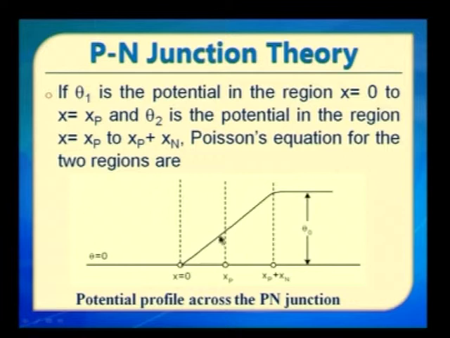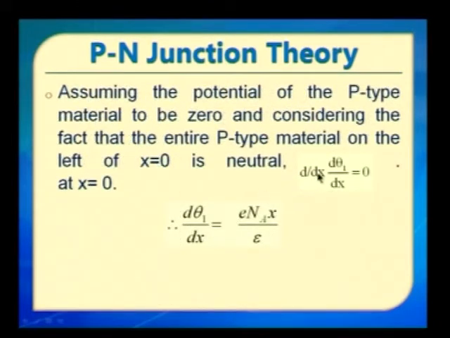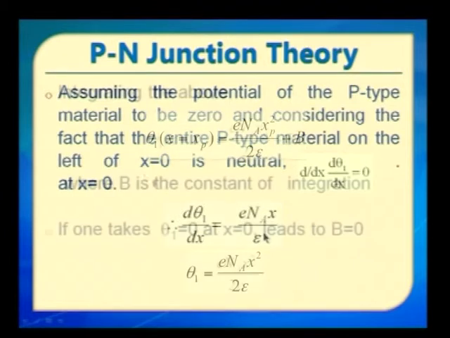The potential rises like this, right. The potential from x equal to 0 to any point less than x equal to 0 will be equal to 0. So, here again the derivative will be 0, right, the potential is 0, and so the derivative also should be equal to 0. So, I am talking about the point x equal to 0 for getting rid of the constant a. So, d theta 1 by dx will be 0 at x equal to 0. Okay. d theta 1 by dx hence will be equal to E times n a into x by epsilon.